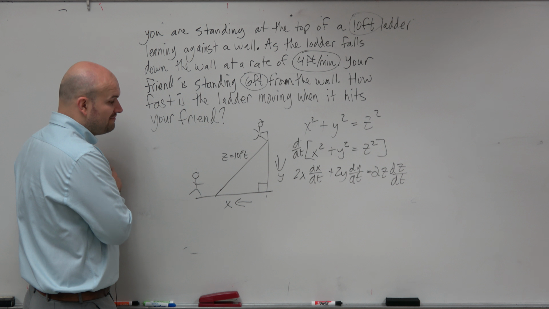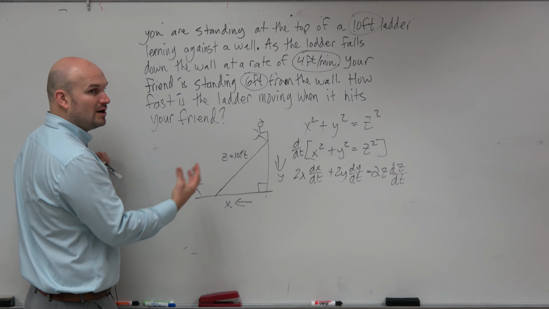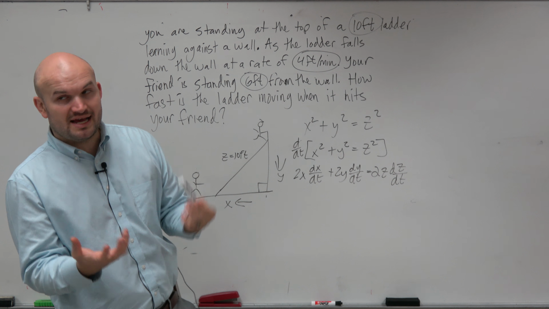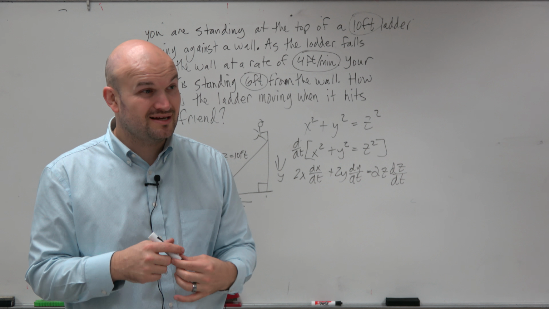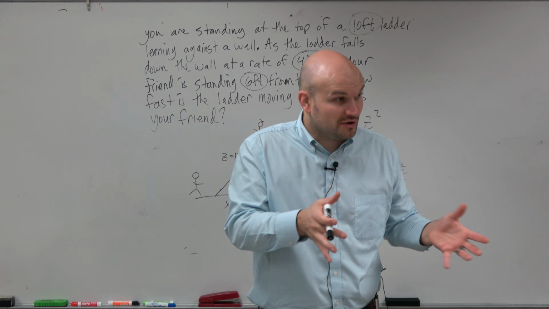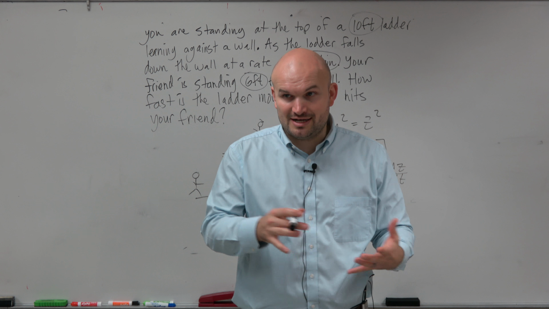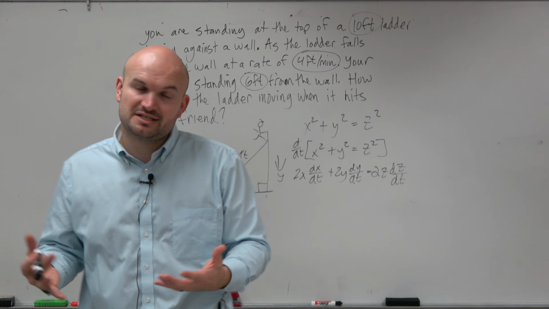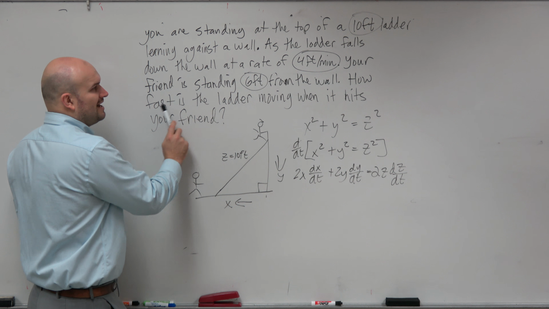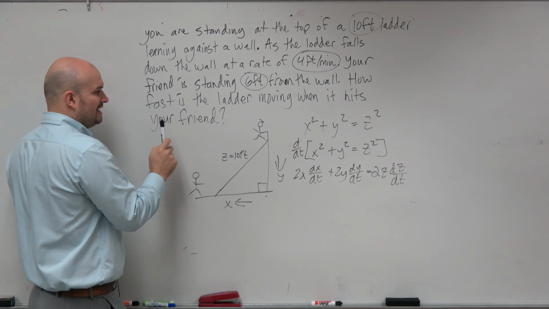So again, we're trying to find... we've got to go back to the question. I think this is the biggest mistake a lot of people make when doing word problems: they'll answer the word problem, but it's not what we're looking for. They'll answer something else, but it's not what the question is asking for. So again, we're trying to find how fast the ladder is moving when it hits your friend.